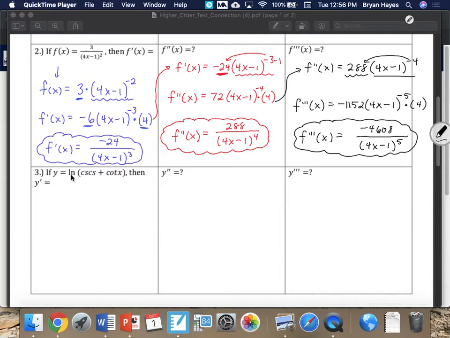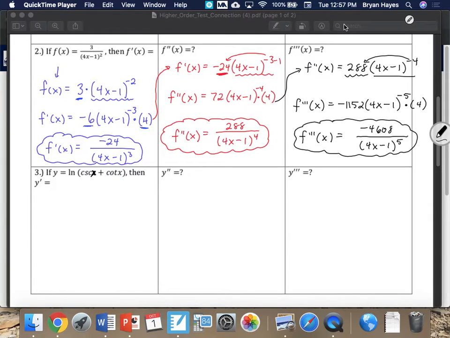Okay. All right, so we're going to finish one more here. This is one that's also similar to one from our test. I do have a little typo right there, and we'll fix that here in a second. But let's throw in the natural log into the mix and some trig, and let's do some higher order derivatives. So that should be x right there, cosecant of x right there.